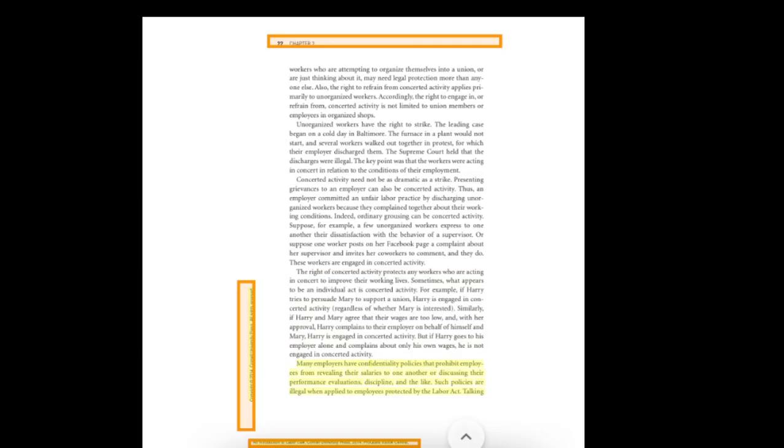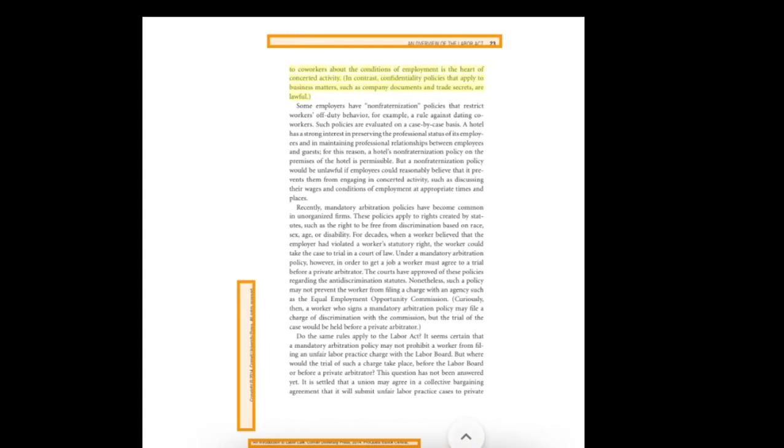Many employers have confidentiality policies that prohibit employees from revealing their salaries to one another or discussing their performance evaluations, discipline, and the like. Such policies are illegal when applied to employees protected by the Labor Act. Talking to coworkers about the conditions of employment is the heart of concerted activity. In contrast, confidentiality policies that apply to business matters, such as company documents and trade secrets, are lawful.